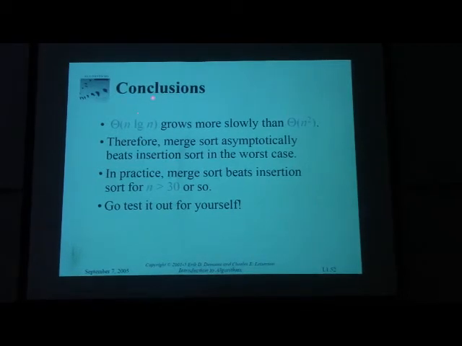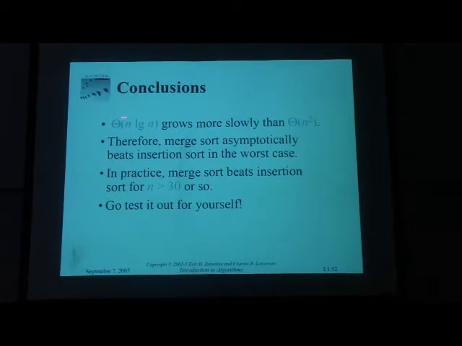When n is 1,000,000, this is only 20 million. You get the difference? When n is 1,000,000, you're talking about 1,000,000,000,000 operations, order of that. Here you're talking about 20 million operations. It's not even close. 20 million you can do in a fraction of a second. 1,000,000,000,000, not so good. So you can see why n log n is so much better than n squared. It's feasible. If we can take an algorithm with quadratic complexity and come up with an algorithm that's n log n, we have done something significant.